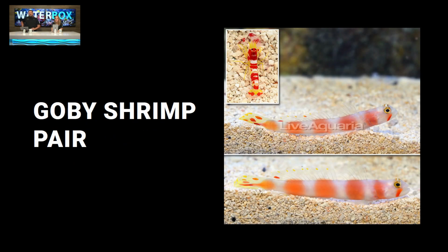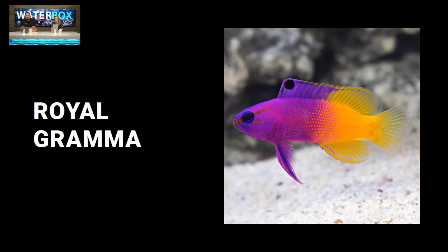This one is my personal favorite. It's a goby and pistol shrimp pair. And these guys are pretty cool. The pistol shrimp digs the burrows, and the goby kind of protects the pistol shrimp. They always stay together and kind of have a relationship. Yeah, they're really fun to watch.